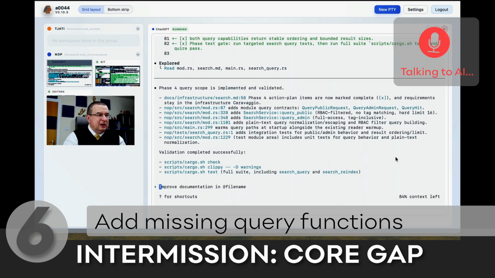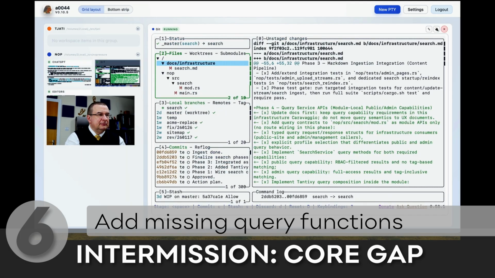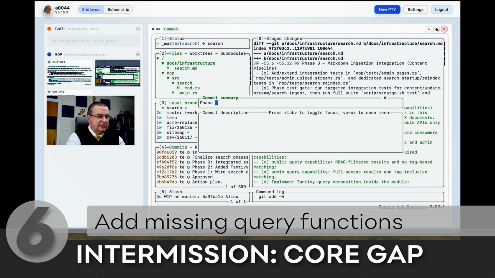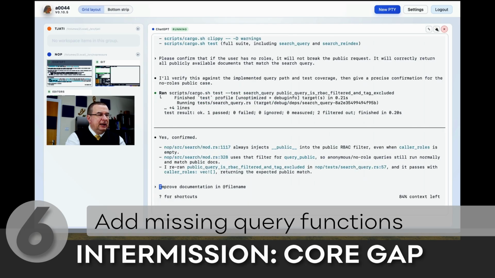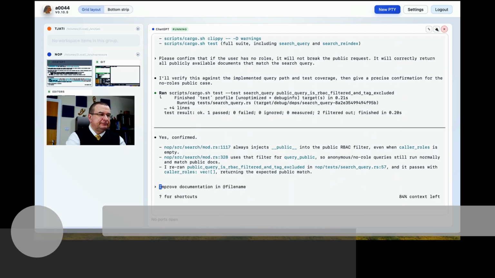It will correctly return all publicly available documents that match the search query. All right, so let's save those in Git, and then what we are going to do now is to move on to the public front end.